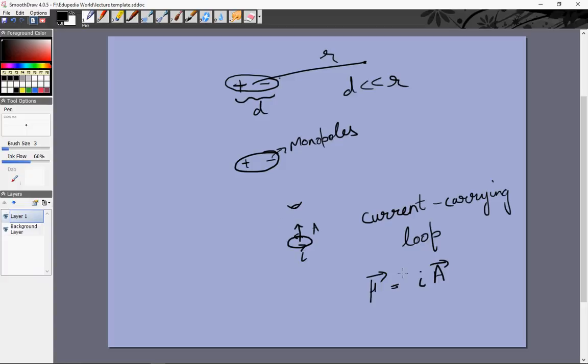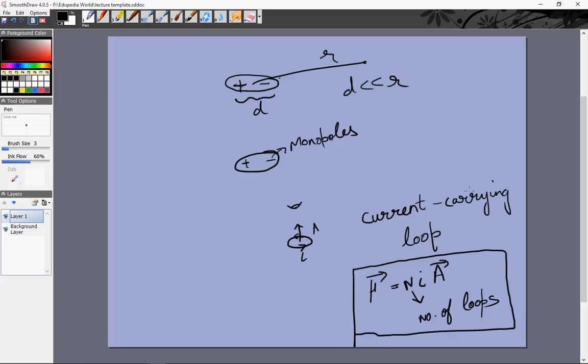Anti-clockwise. Okay, and of course sometimes you'll have a loop in which a wire is wrapped around it 10 times, so the current is flowing along the loop 10 times. So it's basically 10 magnetic dipole moments stacked on top of each other. So sometimes the formula uses n times I A, where n is the number of loops. Right, so mu is the magnetic dipole moment. It is actually just a current carrying loop.